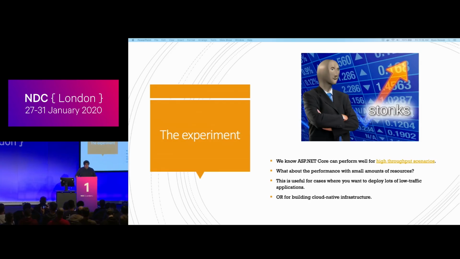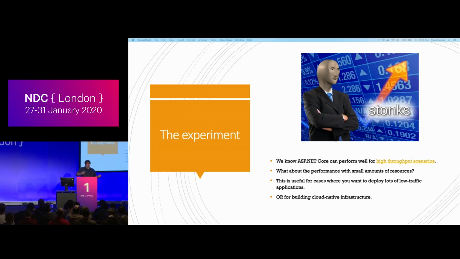But how do we do when you're thinking about things that have to scale down really small? Like, how do we do when you've got a really small amount of resources? This comes up a lot when I've got a bunch of apps that I need to run. They're separate because that's the way I wanted to architect it, but some of these are really low traffic. I don't need to send a lot of data from them. I don't need to receive a lot of data from them. How would they do with low resources?